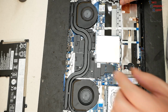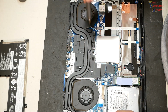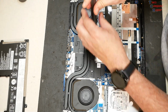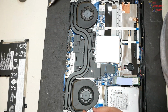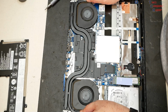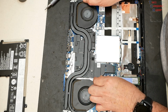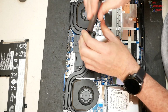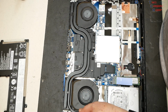We're going to go ahead and remove these screws, or loosen them. They're captive screws on the heatsink here. We'll do a little at a time on each one, starting off. Should do it. Let's see, it's a little loose. You can see it kind of moving around there. You want to be very gentle. This one is holding on, so let's do a little bit more there. There we go. And she's going to lift right off.